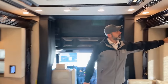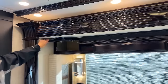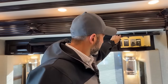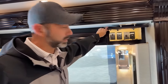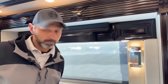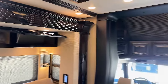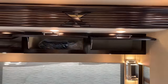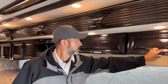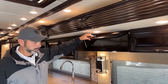You're going to have some storage overhead on both sides. Up here we have our Bose sound bar. In here we're going to have our AV cabinet — you can see we have our satellite hookup, some HDMI cables, and standard outlets. Over on this side we've got blackout shades for the front and our floor mat for the front as well.